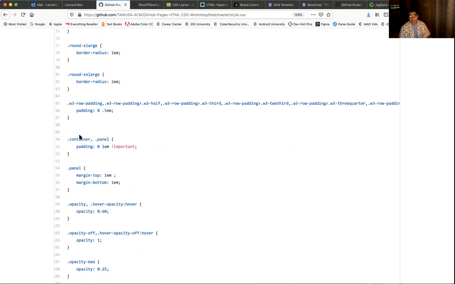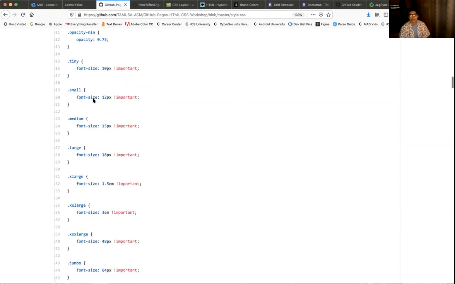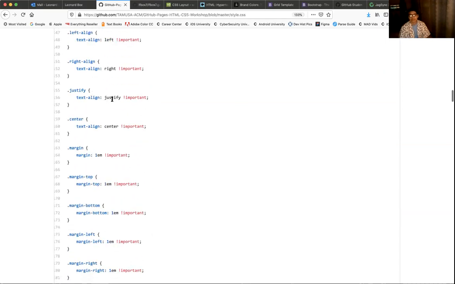But one of the good things is once you create a decent CSS style sheet, you can reuse it all the time. So once you get a style that you like, you can continue to use it. You can change the colors up in it, but you don't have to keep reinventing the wheel over and over again. So it just makes life sometimes a lot easier, right?